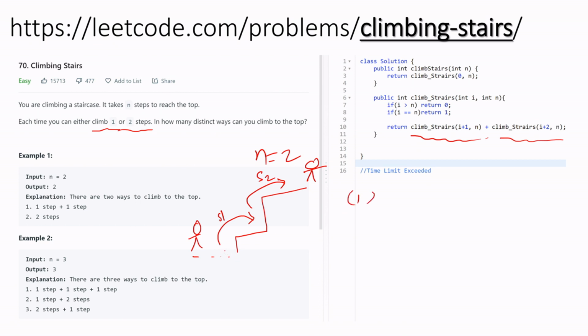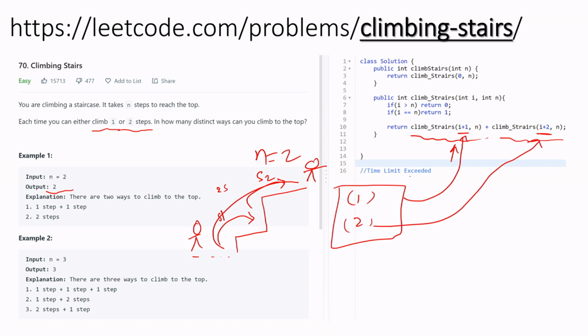And he can jump from here to here by another step, that is called 2 steps, S2, and he will reach here. So maximum 2 ways he can reach, and that's why we will return 2 as output. We have taken one step for this one, i plus 1, how many ways he can reach there, and another we return i plus 2, how many ways. For this one we are doing this, and for this step we are doing this.